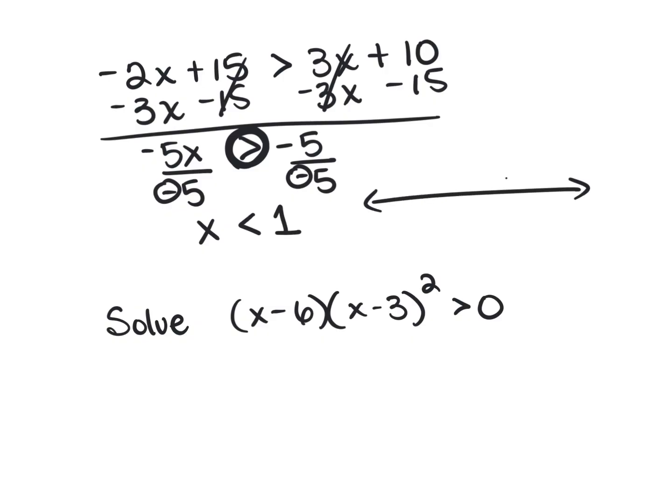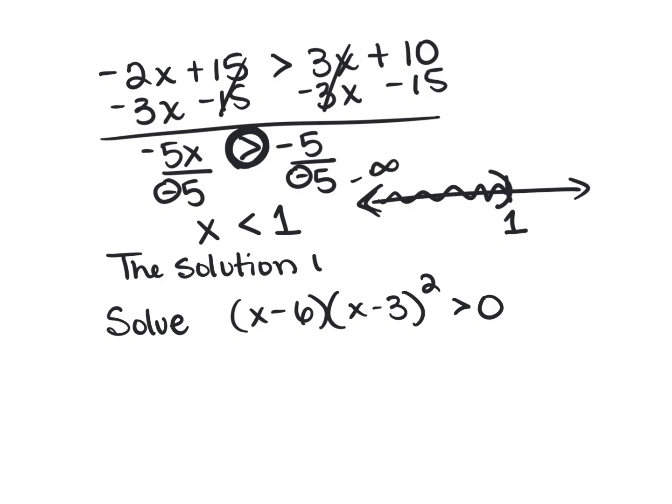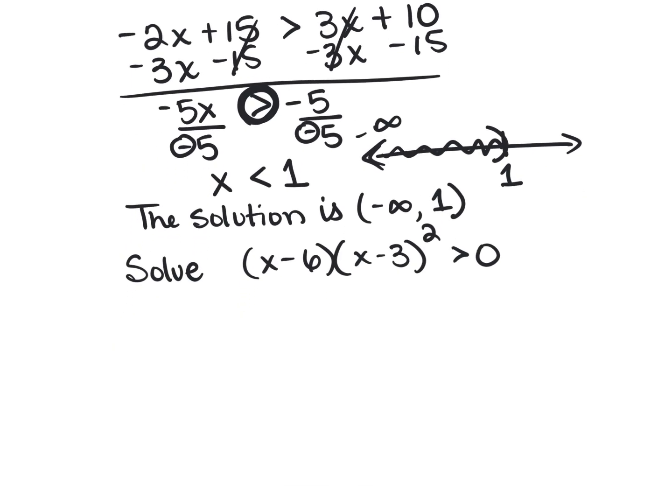So we would be on a number line at 1. We don't have test values with this because it is not a polynomial, it's just linear. So this says that x is less than 1. So we go in this direction, and you write the solution is. This is the briefest one that you're going to do on your homework, but the solution is the interval from negative infinity up to 1, and we do not include it because the symbol did not have a line underneath it. So the second example gets a little more complicated.